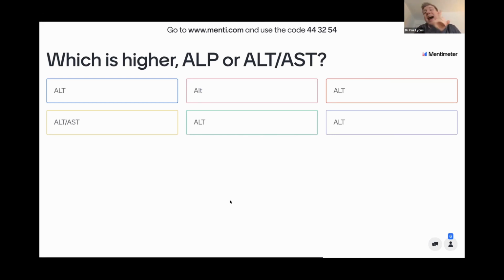ALT, AST. And by the way, just to clarify, I'm mainly focusing on ALT because AST, as I'm sure you all know, is pretty non-specific. It can go up in liver, but it can also go up in cardiac issues. It can go up in a whole range of issues. ALT tends to be a bit more specific for liver. So that's why I'm focused on ALT for the liver.